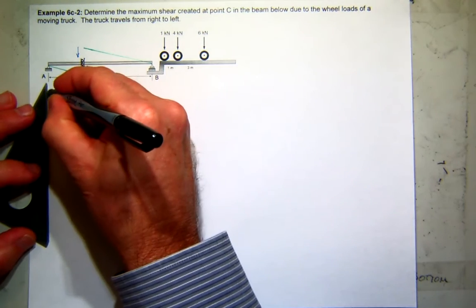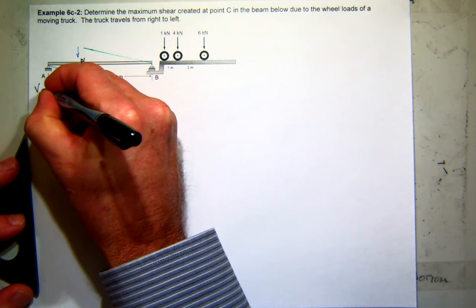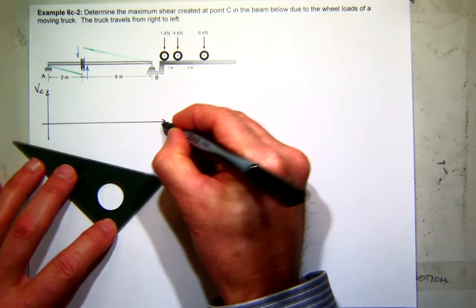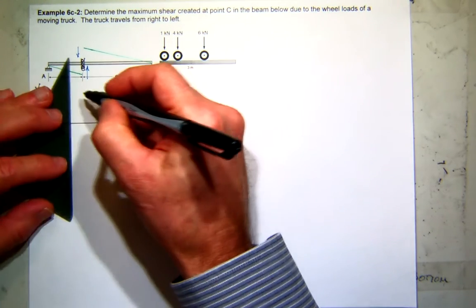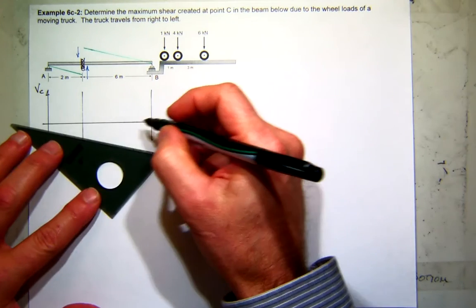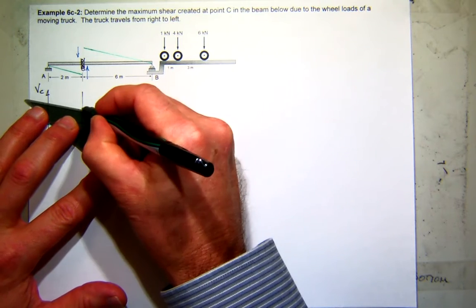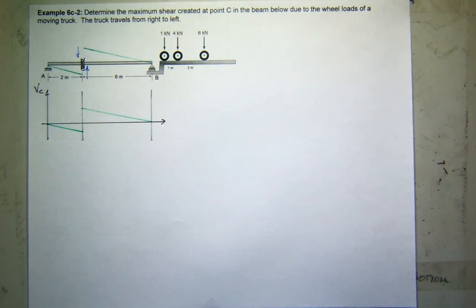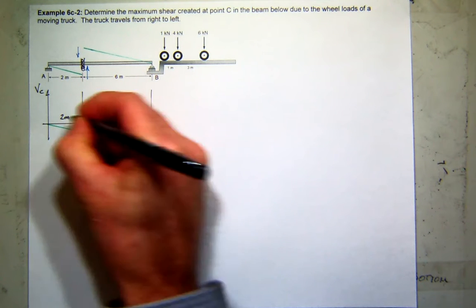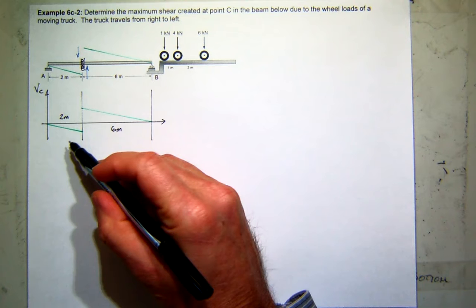And let's go ahead and draw it. So this will be the shear at C. And I'll put these segments in it so I can see it clearly. So my structure, my shear influence line should look something like that. Now I know this is 2 meters, and I know this is 6 meters. I know these triangles are similar.